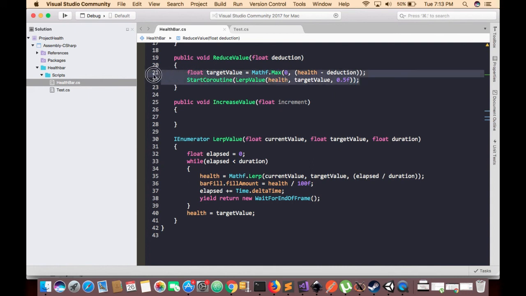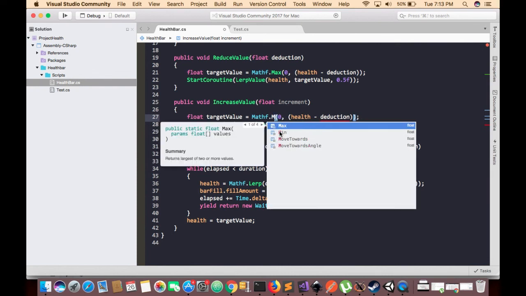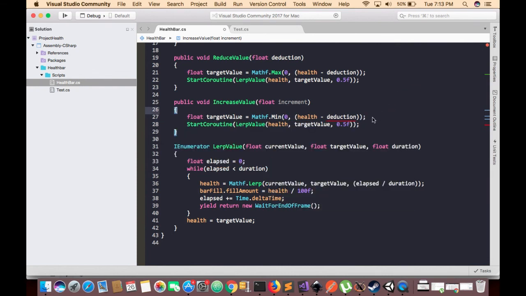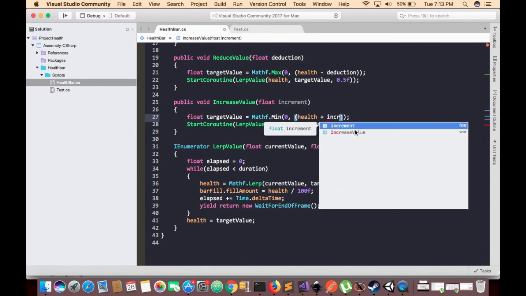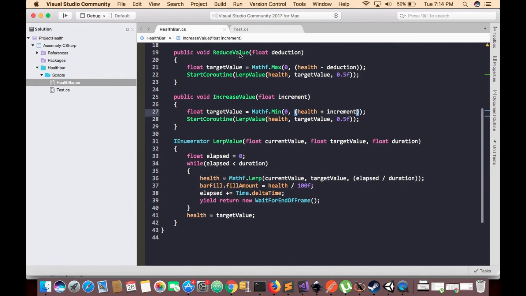We can copy and paste this into the increase value method as well. Here we have to do some changes. Instead of max, we need to use min, because we need to make sure that health value is less than or equal to 100. Here I need to add the increment to the health, so I'm going to change that as well. And after that I'm going to call the coroutine as we did in the reduce value function.